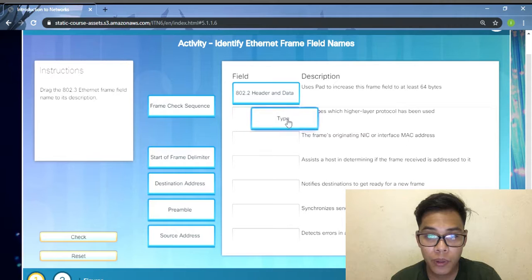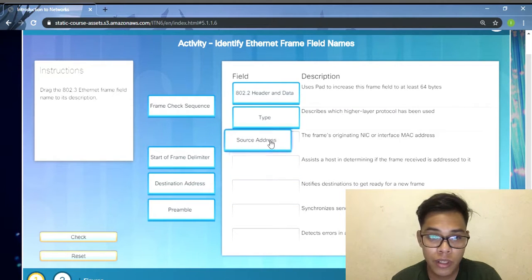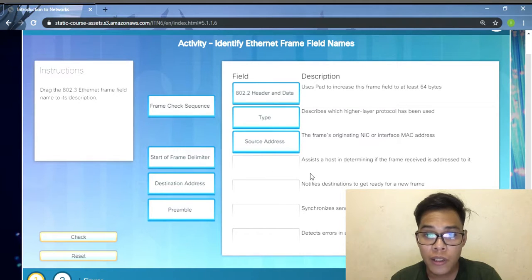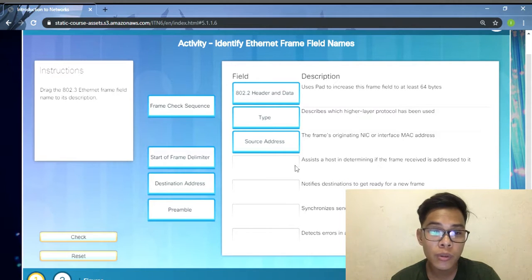Describes which higher layer protocol has been used. It's the type. The frame's originating NIC or interface MAC address. So it's the source address. I'll put it there. Assists a host in determining if the frame received is addressed to it. So I think the address is the destination.